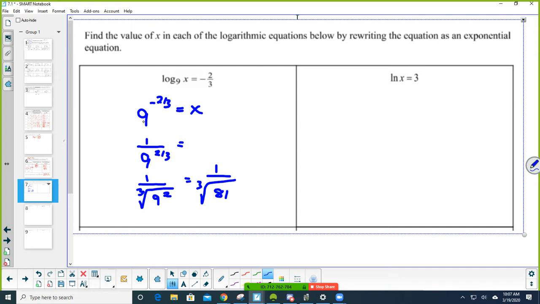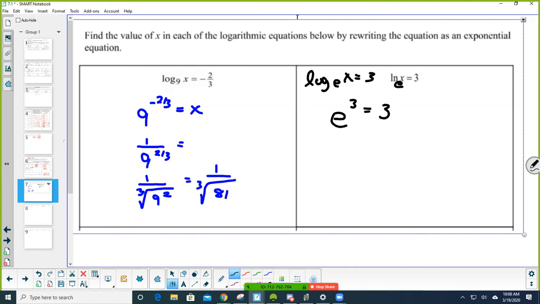Okay. So these are pretty easy to me because you got the 9 sitting there. This looks like the log form. When we get over here to the ln one, I don't think the ln one looks as easy. What you got to think about is this is really log base e of x equals 3. So just like I said, 9, my base, to my, for lack of a better word, the answer right there. This is going to be e cubed equals x. So whenever I see this, in my mind I got a little e down there. Then I have to cube. And you can leave it like that.